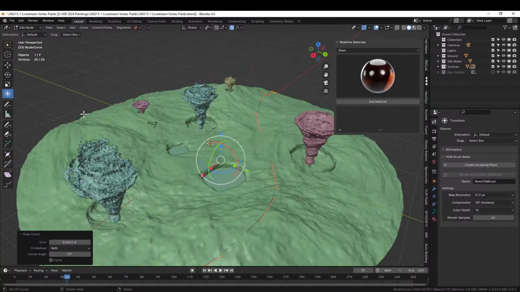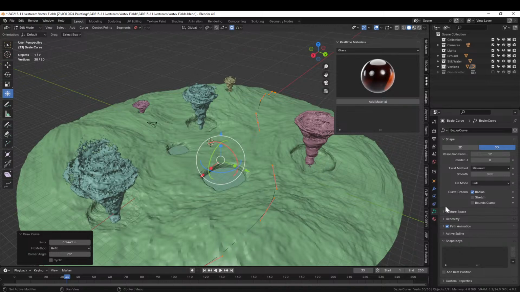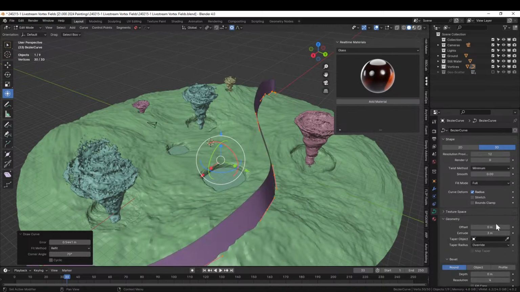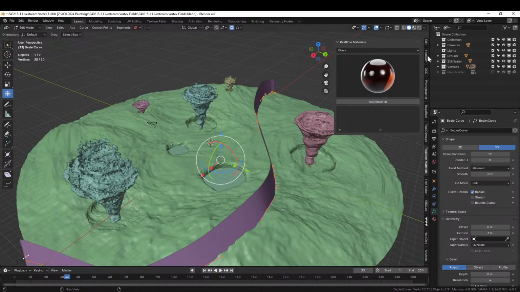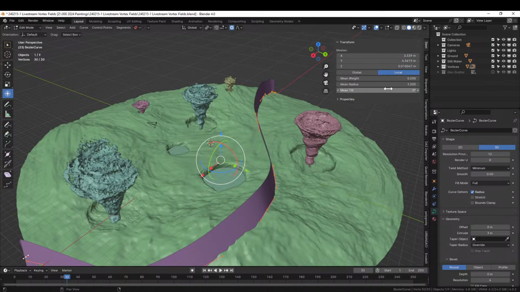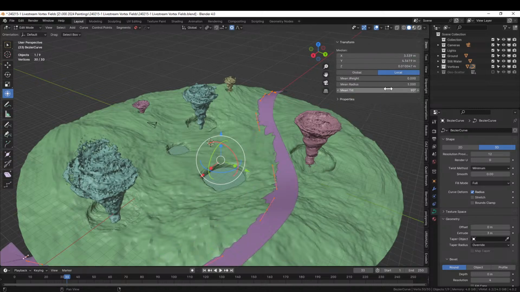Good deal. Now, let's go to geometry, extrude it 3 meters. Select all, and we want to rotate item, mean tilt 90.